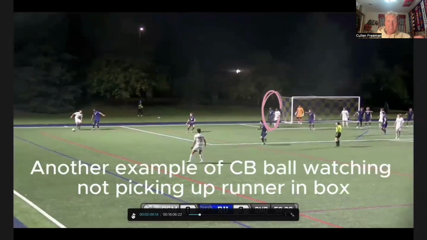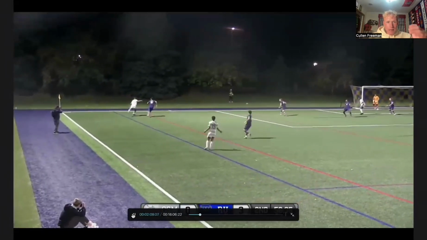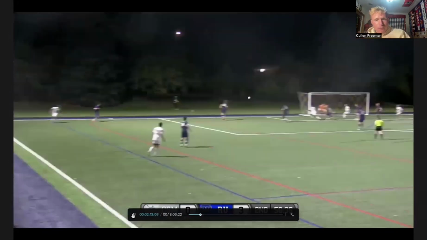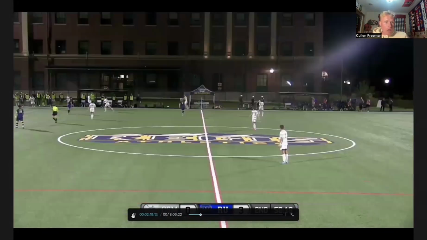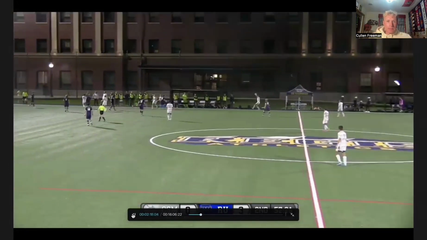25, which I've really picked on over the course of this video analysis. I really want to talk about his box defending, specifically his ball watching, not picking up markers here. This is off a corner, but the ball obviously gets thrown out here. And especially in the film, I really focused on his position here. Again, not checking his shoulder, realizing there's a forward behind him, does not understand where the space is as well, that he's on the corner of the 6 there. So, goal.